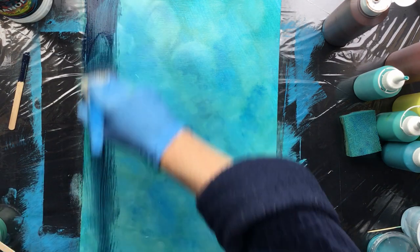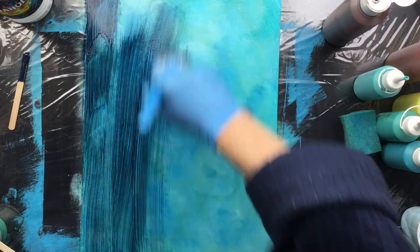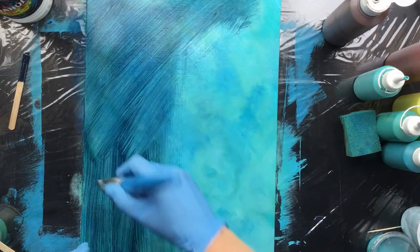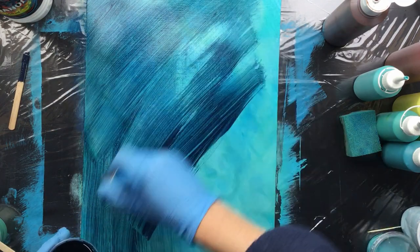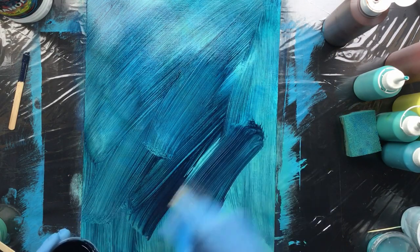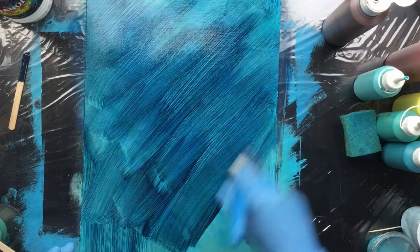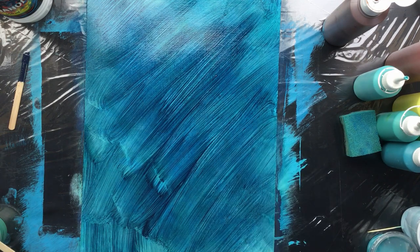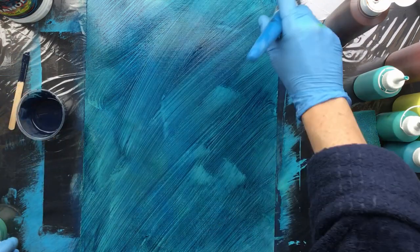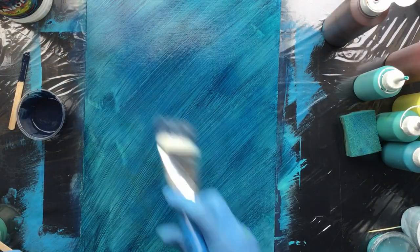Oops. I don't even think this is thin enough, but we'll see what happens. Just go over it really fast, because it can't dry. It's not supposed to dry. If you get it dry, then it doesn't work anymore. So we're glazing it up. There you go. It's all glazed. Oh, can't do it too much.